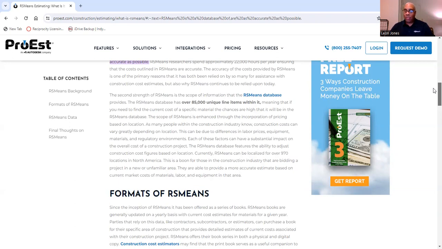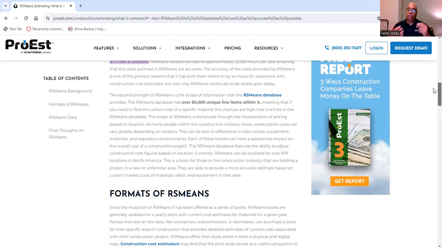Now, the RSMeans database features the ability to adjust the construction cost figures based on location currently. Now, RSMeans can be localized for over 970 locations in North America. This is a boon for those in the construction industry that are bidding a project in a new or unfamiliar area. They're able to provide a more accurate estimate based on the current market cost of materials, labor, and equipment in that area.